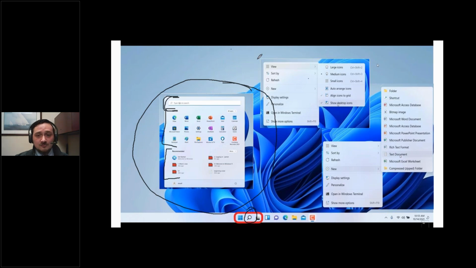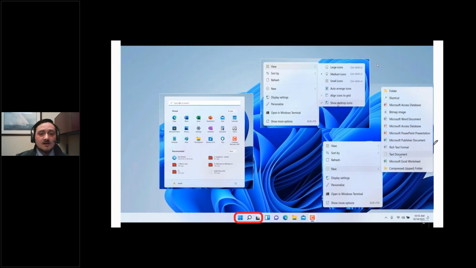Additionally, there are some menu changes if you right-click on the home screen that I also wanted to highlight. Specifically, the View tab right up here has changed, and it's very accessible. If you think the icons on your computer are too small, or if you need to rearrange the icons, I like to always sort mine either alphabetically, by app, or just organize things. They have some automatic sorting options here under View.